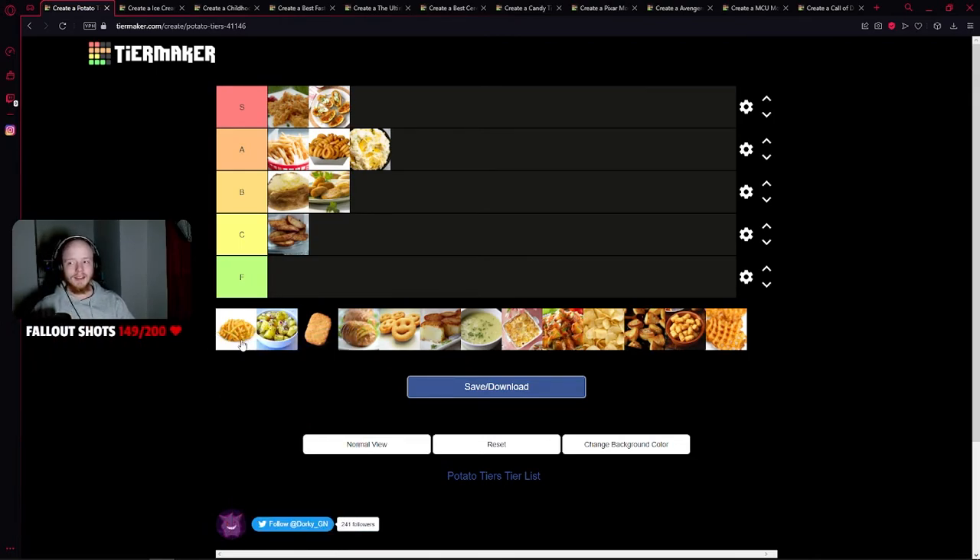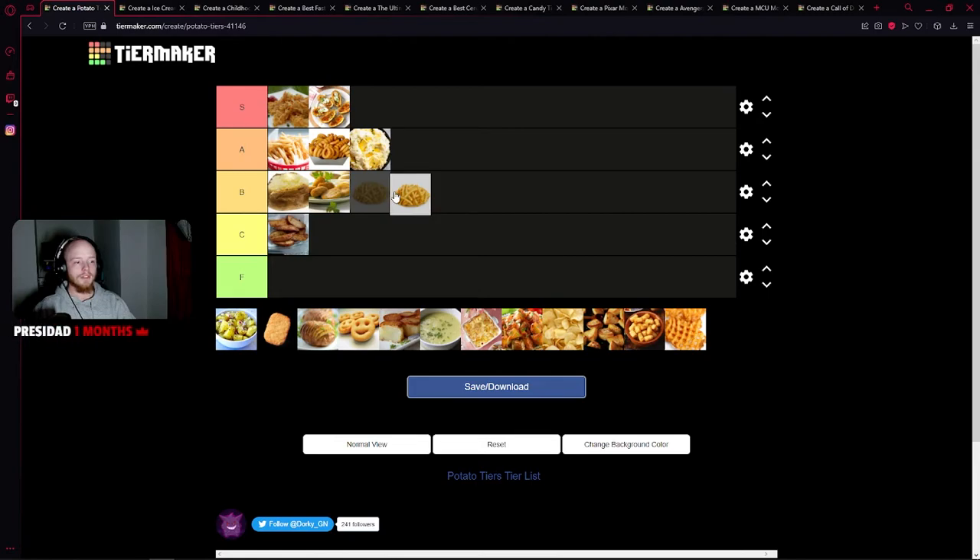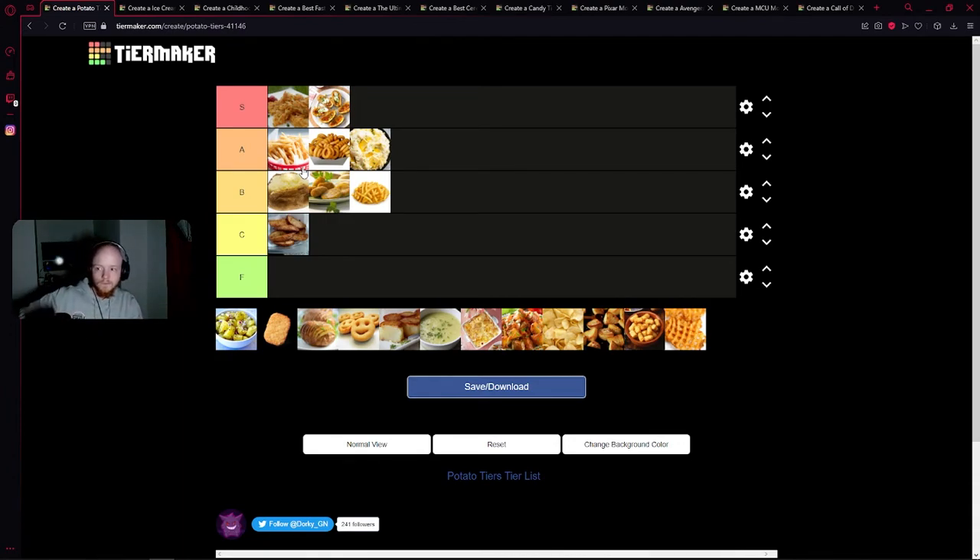French fries from a normal restaurant — not a diner. I'm going to go with B tier, because I've had some really bad fries from a good restaurant. I don't know if I've ever been to a diner with specifically the red basket and the wax paper and it tasting bad — it's always been good. So for that reason, B tier.